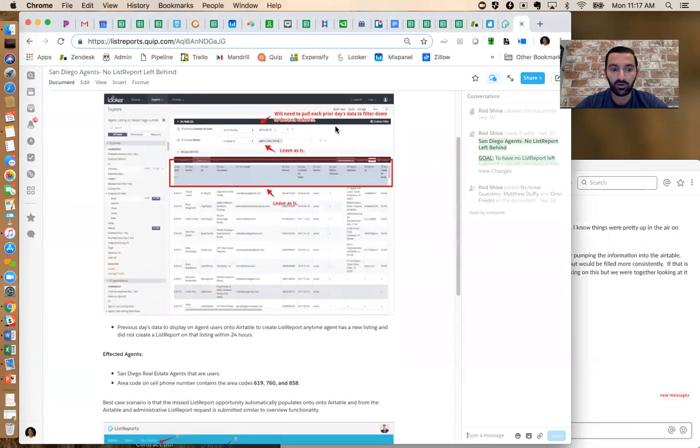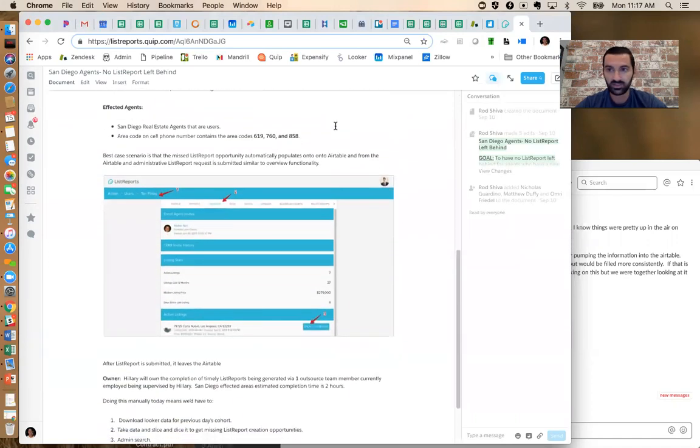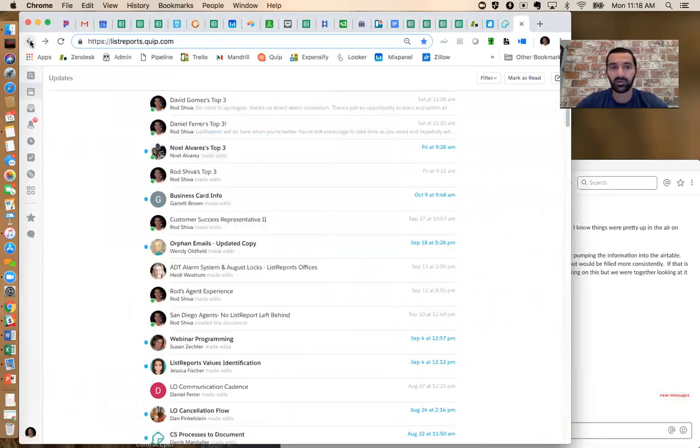It's got a main overview. It has all the pertinent details, images that highlight certain things, recordings. So what you're seeing here is a document that was shared with a few people who have a stake in this process and who ultimately help a project like this come to fruition, which is actually something that is happening right now.